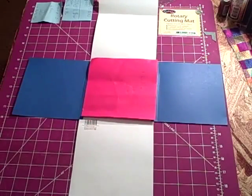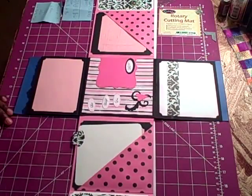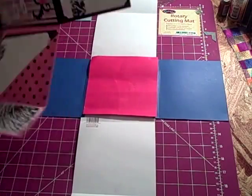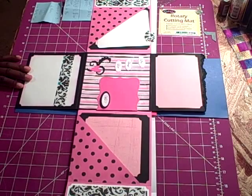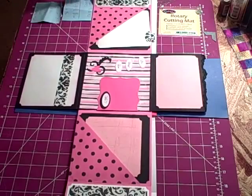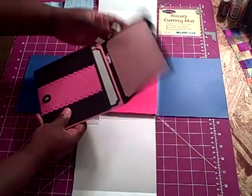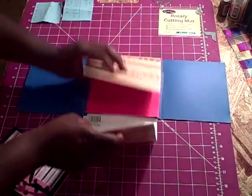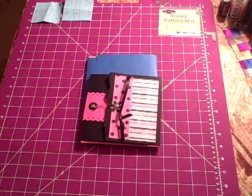This is the way everything will look — this is your album. You decorate it how you want and close it up how you want. This is the one that we made, and this is the original one — as you can see, they are identical. I think this album has 11 spots for journaling, pictures, and everything. That's all you would need — it closes up however you want to close it up. That's it — super, super easy to do, nothing hard about it. If you guys have any questions, just send me an email and I will get back with you. Y'all have a great day, bye!